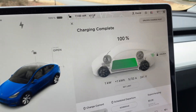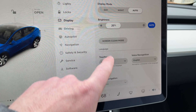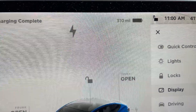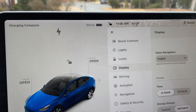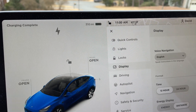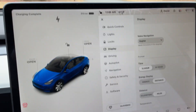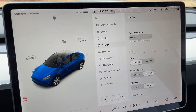We want to see if it calibrates and shows a higher range at full state of charge. At 100% charge, we are listed at 310 miles — not impressive. When we originally got it, it was supposed to be 316, and with a software update, it was supposed to be 326. Right now it's listed as 310 miles, so we're hoping a couple of 100% charges will recalibrate and show us a higher state of charge.